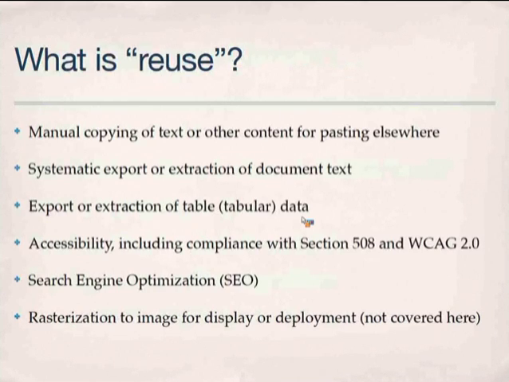So first of all, let's discuss very briefly what we mean by reuse before we dive in. The most obvious example that almost everybody encounters when dealing with a PDF file is that there's a sentence, a paragraph, a heading, or a piece of information they want to use in their text editor or word processor. They want to manually copy a piece of text and then paste it elsewhere. Shouldn't be a big deal, right? Why do we even need to talk about it?